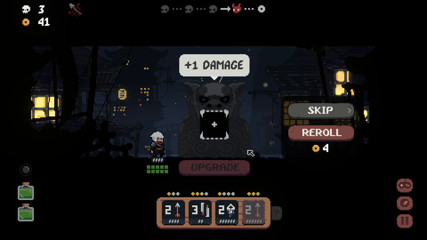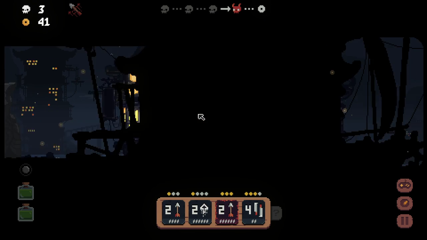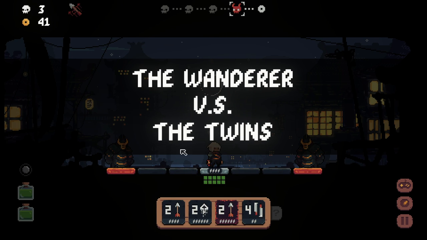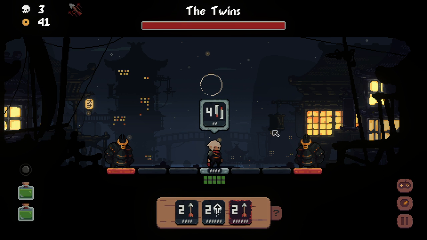At this point, I don't know which one would be better. The dash is great for combos, but it's not that great for bosses. I feel like this is technically the most DPS, per se. Oh! I don't actually know what these guys do.